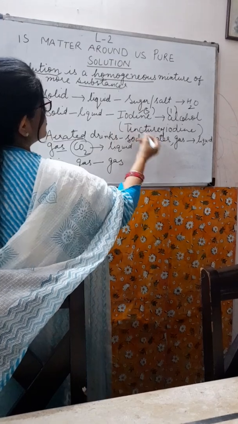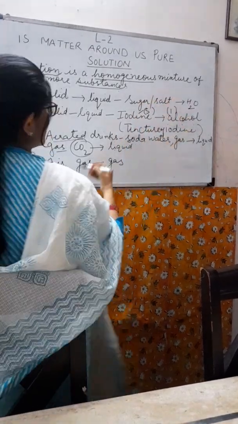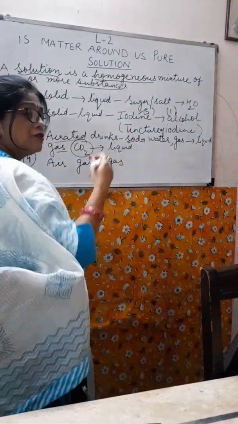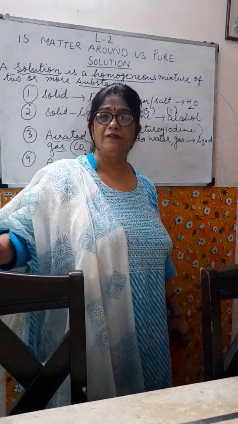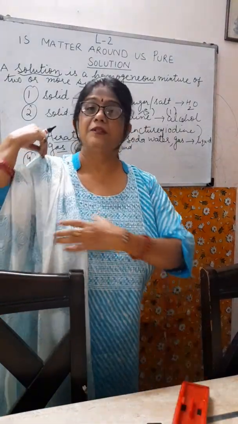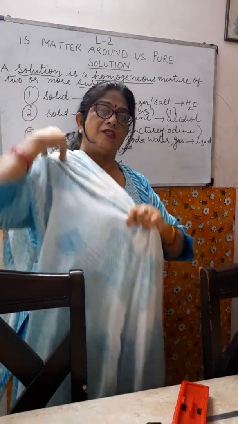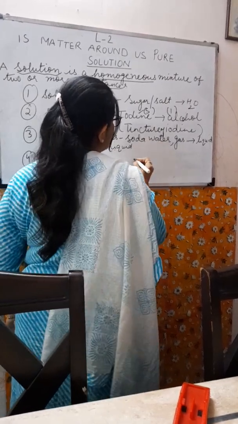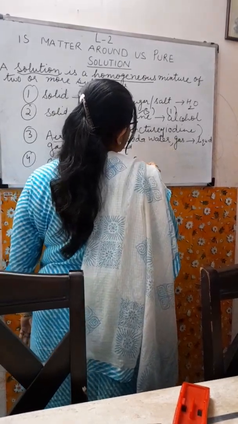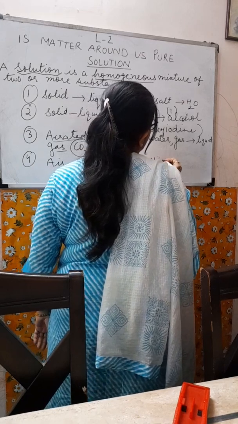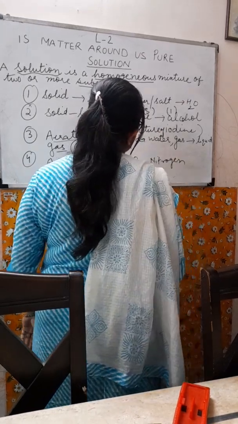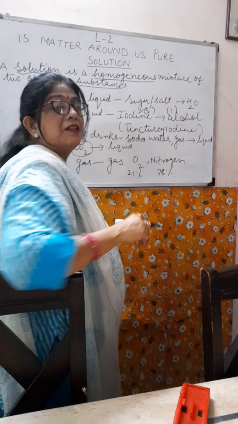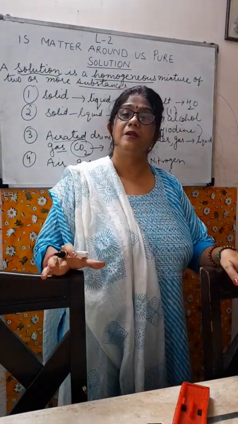आपने देखा गैस इन लिक्विड हो गया, गैस इन सॉलिड हो गया, गैस इन गैस भी सोल्यूशन हो सकते हैं. कैसे? Air. Air is a mixture of, you must be knowing, different types of gases. और सबसे ज़्यादा percentage किसकी है? Oxygen and nitrogen. So gas in gas. So where air is a mixture, these are all gases. So oxygen, nitrogen, where oxygen is present 21% and nitrogen is present 78%. And many other gases are also present, but they are present in very small amount.